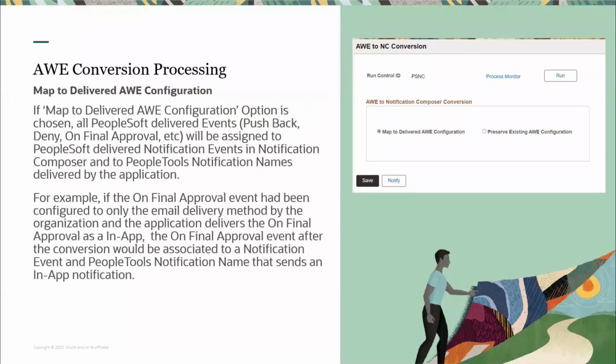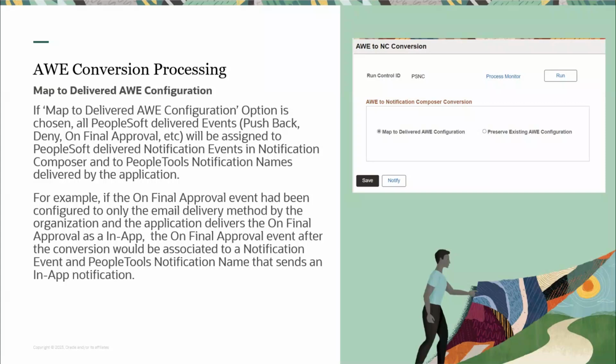All right, so let's dig in a little bit more into what's happening under the covers. If the map to delivered AWE configuration option is chosen, all of the PeopleSoft delivered events like pushback, on final approval, deny, etc., will be assigned to PeopleSoft delivered notification events in Notification Composer. And of course, that means PeopleTools notification names delivered by the application through the notification ID that's associated with the event.